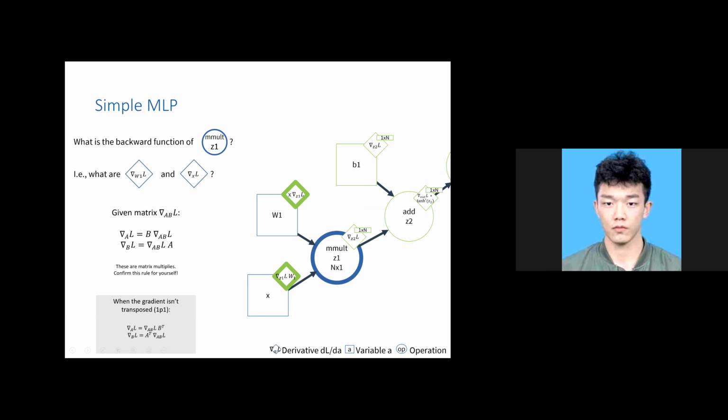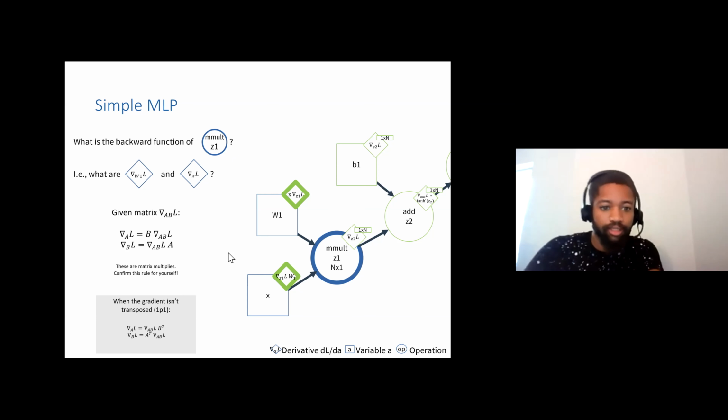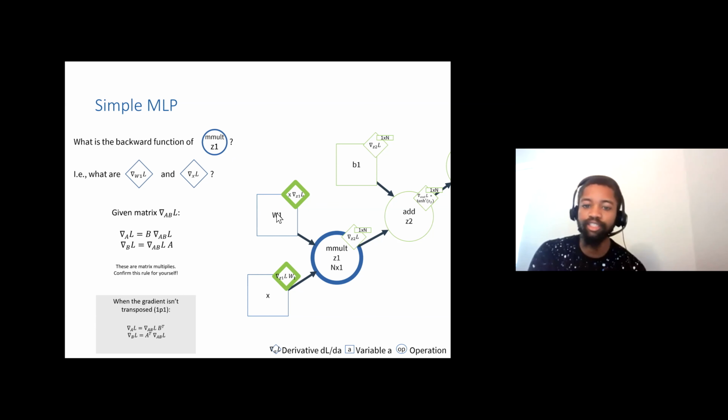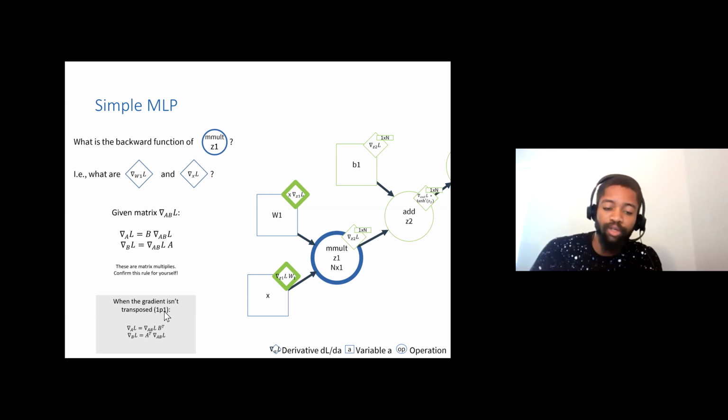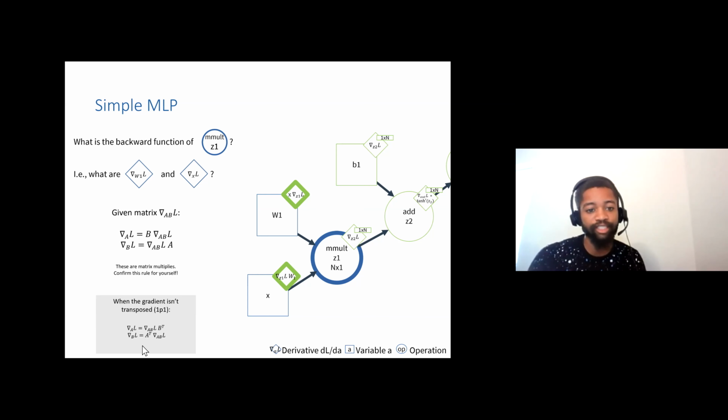Sorry, could you explain a bit what the meaning of "gradient isn't transposed" is? Mathematically, the gradient will have the transpose shape of the output. So W1, for example, will have the transpose shape of the gradient of the loss with respect to W1. However, in homework 1 part 1, and also in PyTorch, we don't do this, just for convenience. And since the shapes are not going to be transposed, the rules for this backward function for matrix multiply are going to be a little bit different.